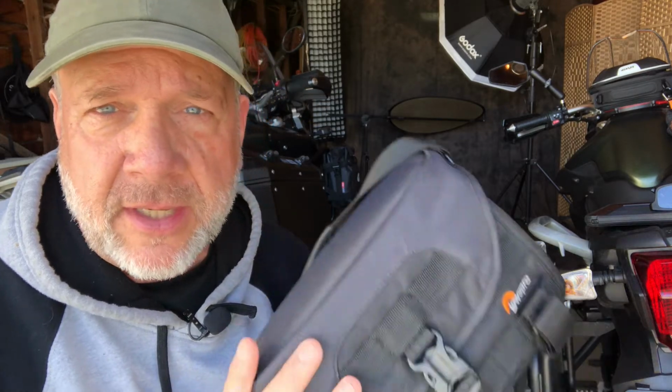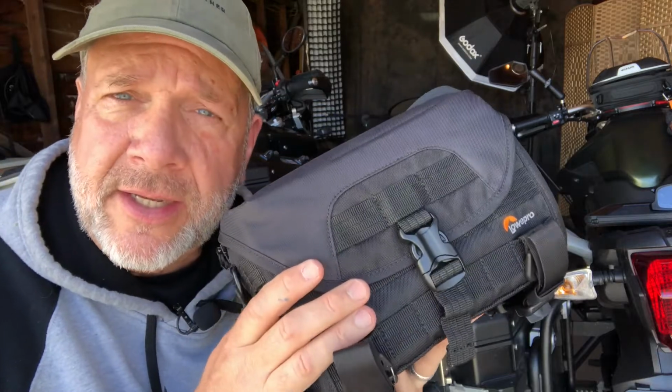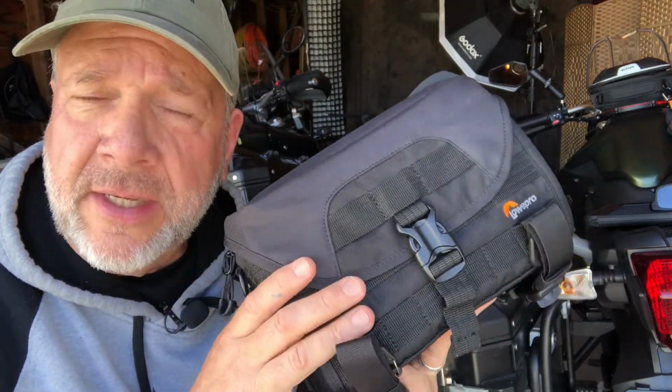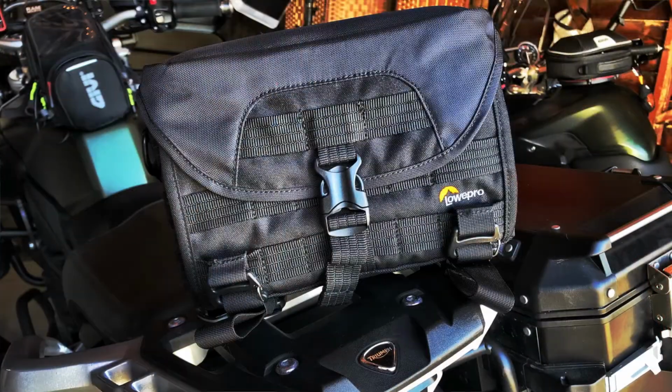When I want to get a little bit more creative and technical and have a little bit more control over exposure and depth of field and those kinds of things, then this is on the ride with me as well. And what I have in here is a digital single lens reflex camera. It's a mirrorless camera, and I'll get into that here in just a minute. But I wanted to show you the case.